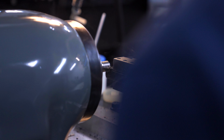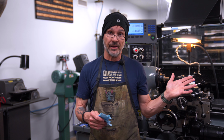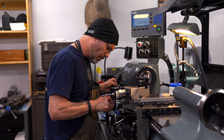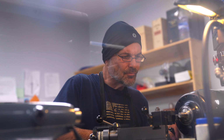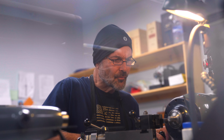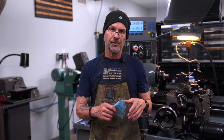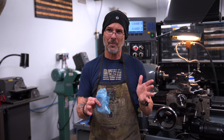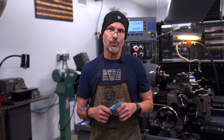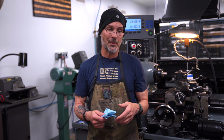The HLV-DR from Hardinge out of New York was a very advanced tool room lathe. There's none like it in the world, and there still isn't today, even though they're not made anymore, and there are many copies of it, which we do own, because they were discontinued in the late 90s, I believe. I wish I would have bought 3 more, but it was a very expensive piece of equipment at the time. I think it was closer to around $45,000 US when I bought it back in 1994. So this machine was made in 1994, and it was the first heavy piece of equipment I purchased.